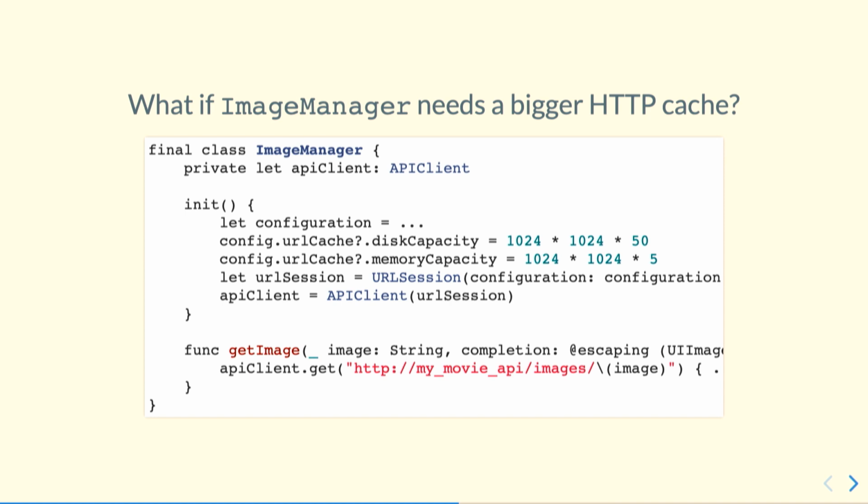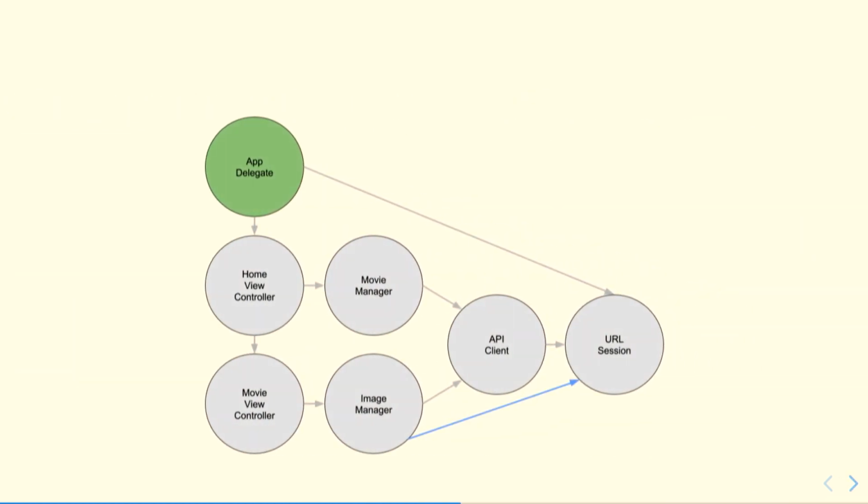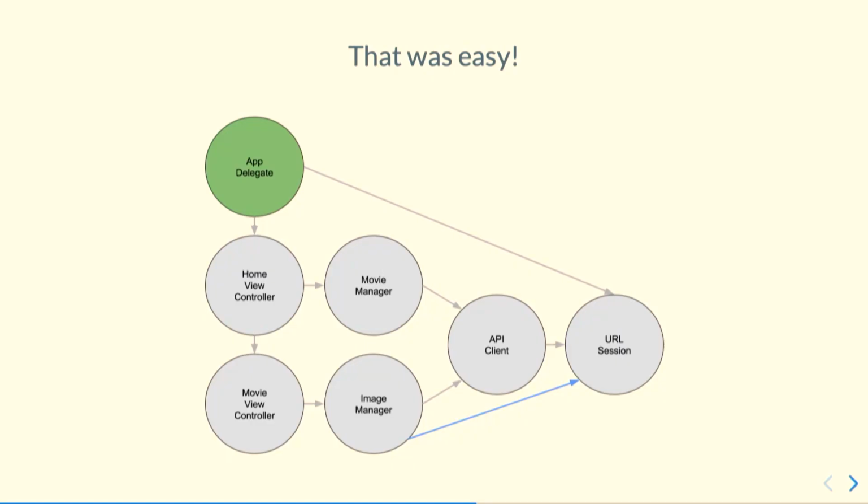The API client wouldn't have to know anything else, and only the Image Manager knows that the URL session for images has a bigger cache. So we're pretty much just creating a new link here, and that's it. So it's pretty modular. In terms of testability, it's the same thing. If we wanted to test the API client, we would just have to, as I said before, pass a mock of your session, and that would work.